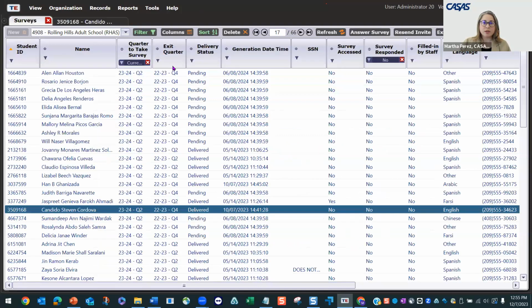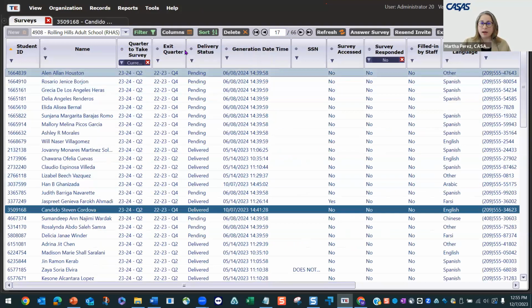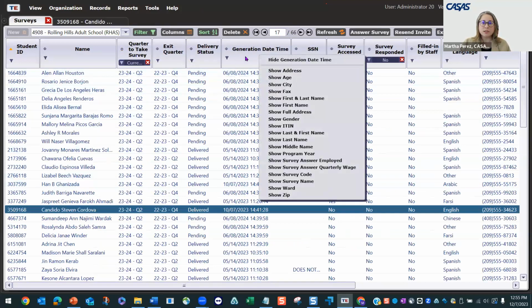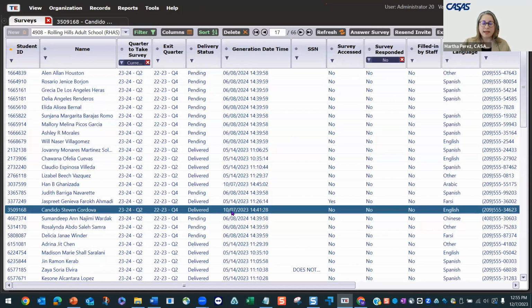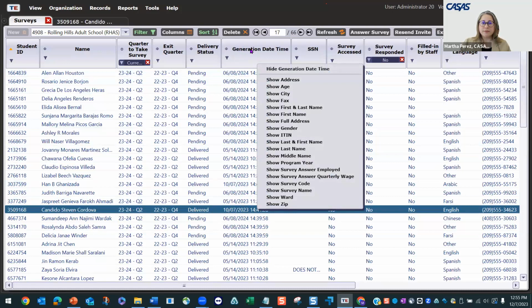Okay. And then what is generation date and time? That is a really good question. You can customize your columns however you like, but I always like to include this generation date time because I want to see when this survey actually went out to the students. So you can right click in any of the gray areas on the top of the columns and say show generation date time, or show other options that you would like to see in your lister.